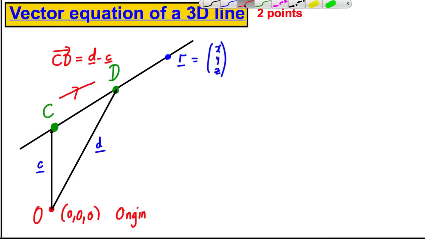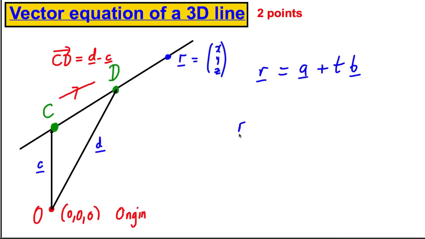Okay, so now we've got the two things we want. Remember previously r was equal to a point on the line plus t lots of the direction of the line. Let's use the same idea. r would be equal to a point on the line. Well, we've got two position vectors of points on the line. Let's just use c. r would be equal to c plus t lots of d minus c, which is now the direction of the line. So in a question like this it's straightforward. If we have two positions on the line, we can subtract them to get the direction of the line, and then we're home dry. Then we just use one of the points on the line and some lots of that direction. Okay, so we'll do an example of that now.